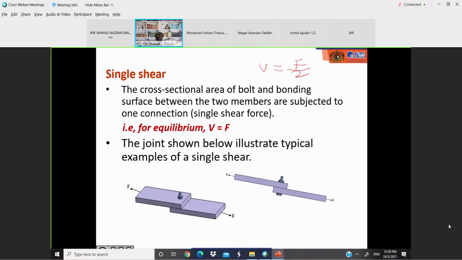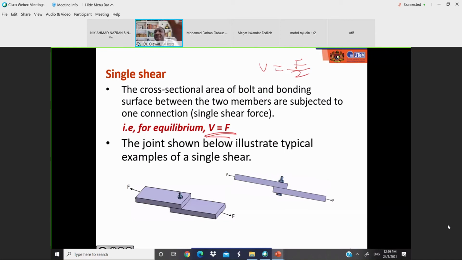Whereas for these scissors, okay, I'm applying my force here. This is where I'm applying my force. There's going to be a shear force here, but we have only one joint here. So my F is going to be equal to V. My F here is equal to V because only one shear force here. And this whole force will go here as shear force. So for single shear, my F is equal to V, or V is equal to F.